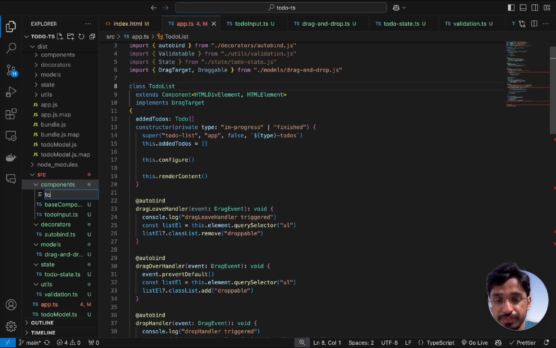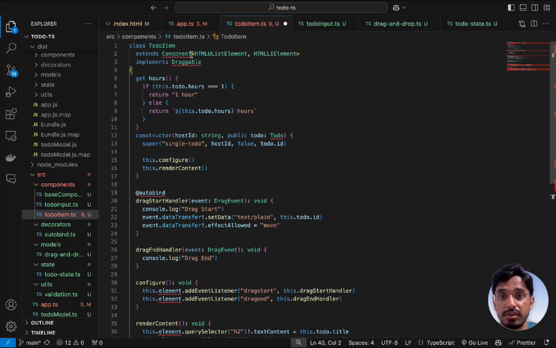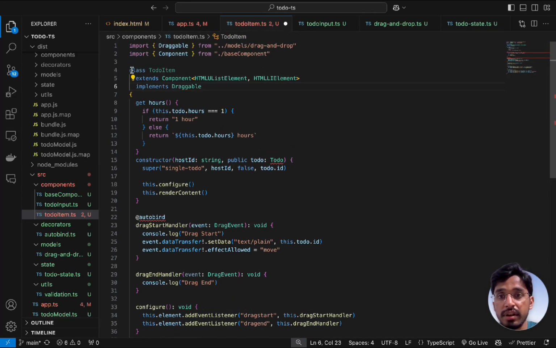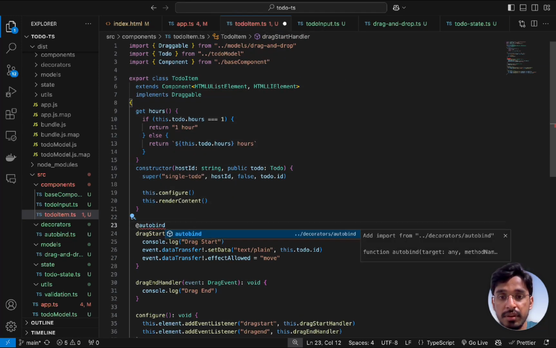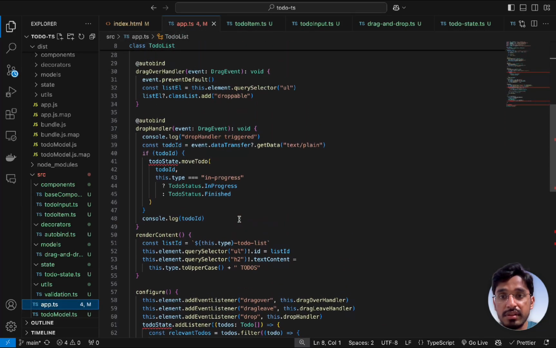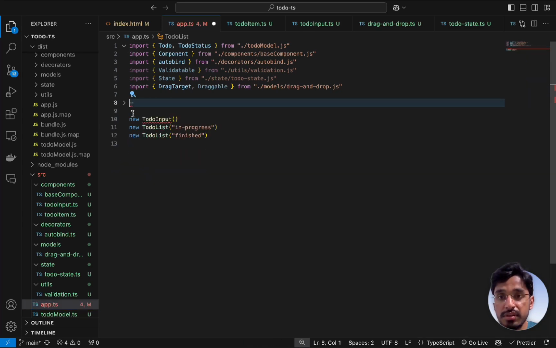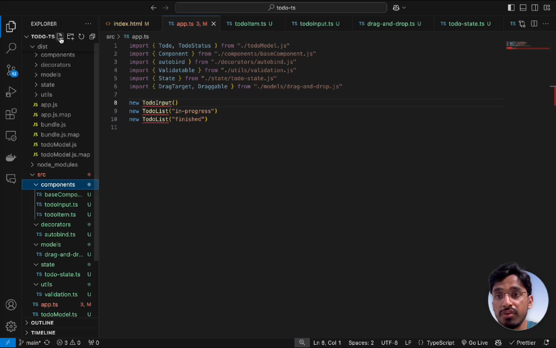So to do item.ts, and let's paste it over there, and let's do the particular imports. Okay, and also export this. All right, so that's done, and what else is remaining? That is the to-do list itself. So let's collapse, cut this, and let's go to the components and create another one for the to-do list.